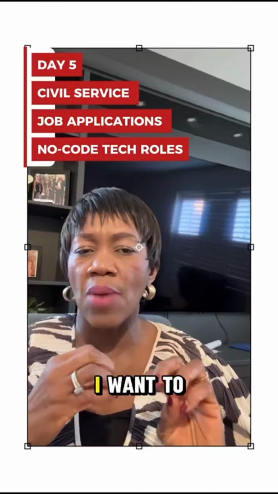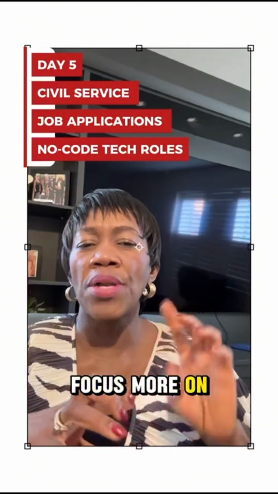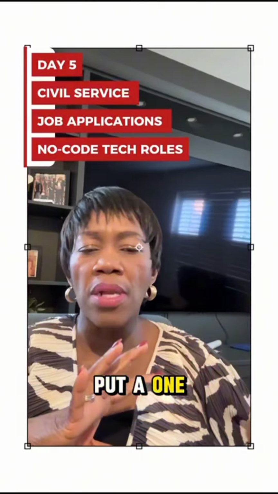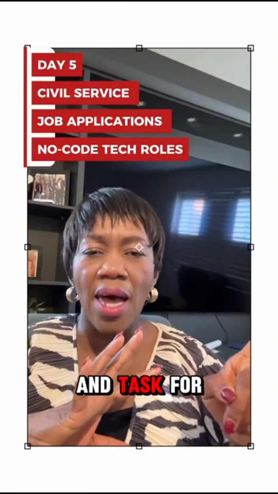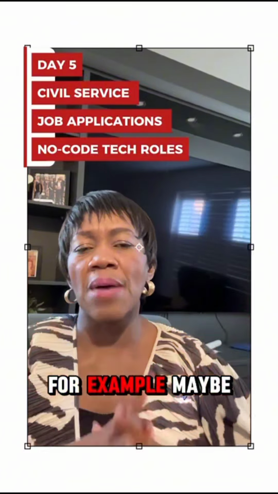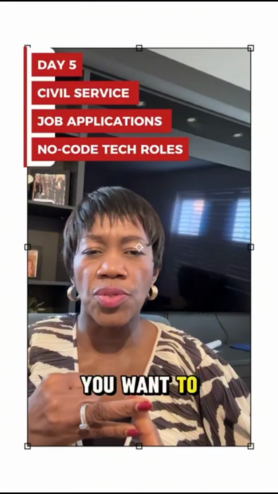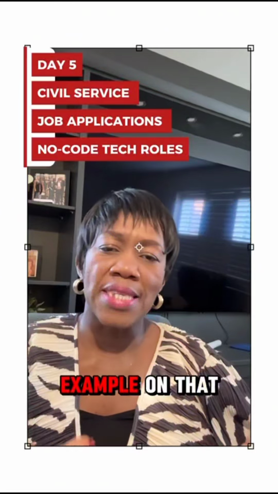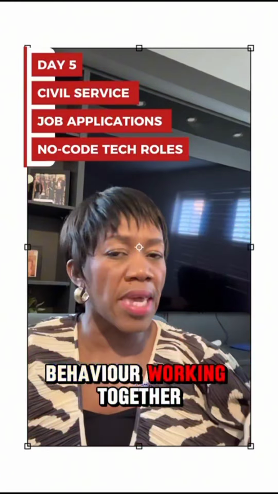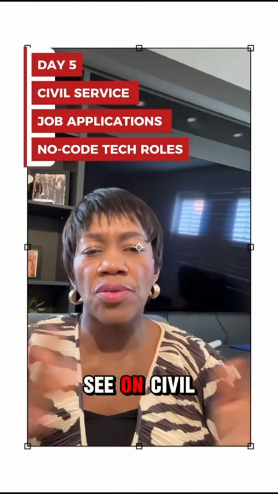But in this case, I want to advise that you focus more on action and result. Put one line for situation and task. For entry-level roles, for example, maybe you have volunteered or you have university projects that you want to draw from. Let's use an example under behavior, working together, which is one that you normally see on civil service jobs.